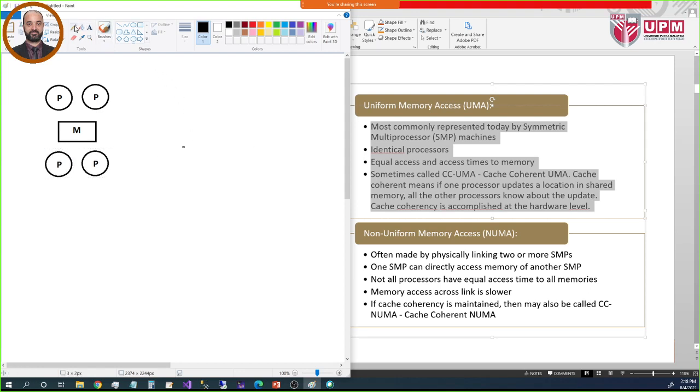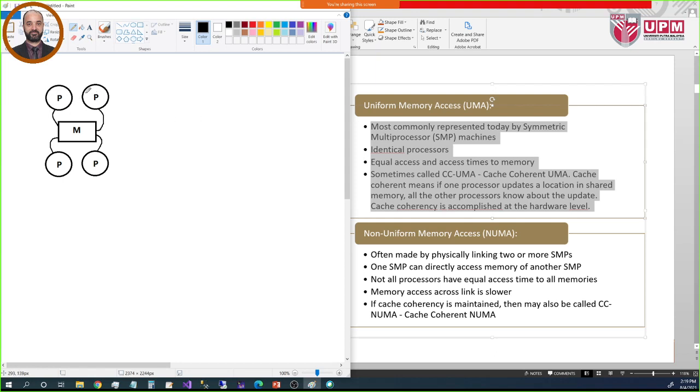So all of these can access the memory, because the memory here is shared, right? So this is what they call UMA architecture, right? And this is also called SMP, which means symmetric multi-processors.